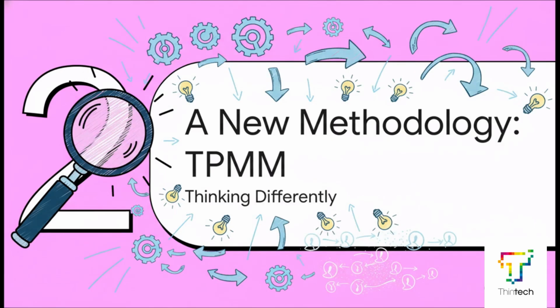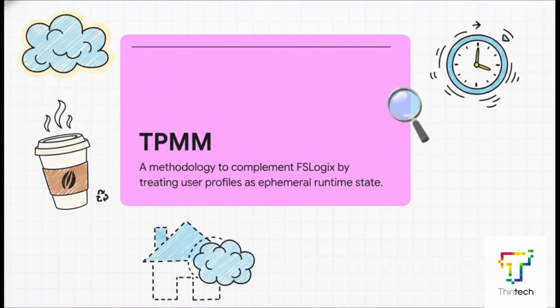Well, this brings us to this new methodology, TPMM. And the most important thing to grasp right away is that this isn't some product you go out and buy. It's a fundamental shift, a whole new way of thinking about profiles. So at its heart, TPMM is a strategy that's built to work with FSLogix. Its main purpose is to transform user profiles from these precious, long-term things we have to protect into what they really should be, just temporary, ephemeral runtime state. You've got to think of it more like a disposable workspace, not a permanent digital home.